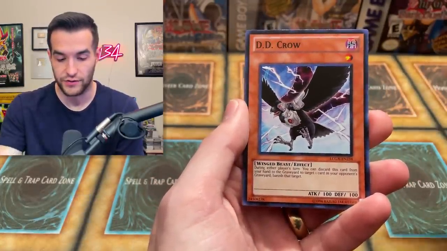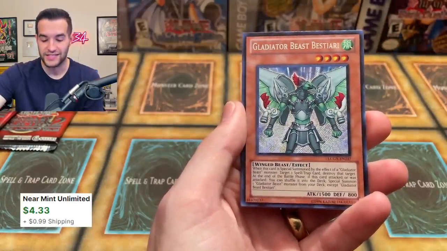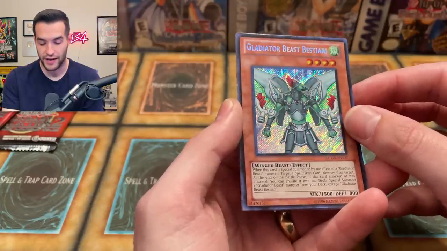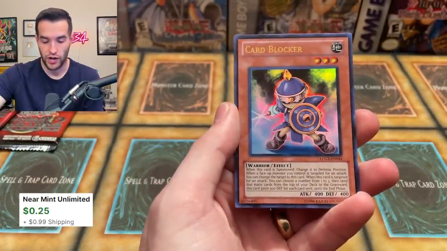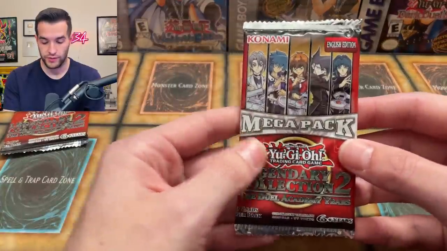Okay, that's going to be added to the total. And Gladiator Beast Bestiary, very nice. I think they're hitting this in Progression Series Season 2 right about now, so pretty cool to see this. Very nice secret rare. Card Blocker, I don't think that one's very good. And then Over Destiny. So honestly, pretty good secret rares so far. Nothing huge in terms of old school, but some pretty good ones, I would say.